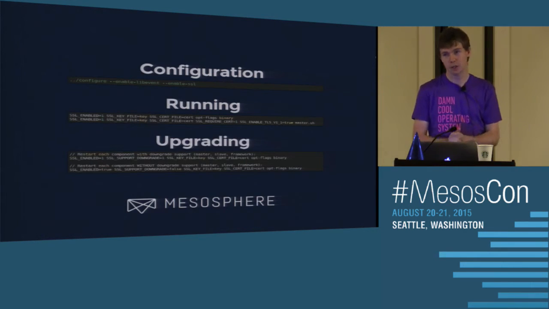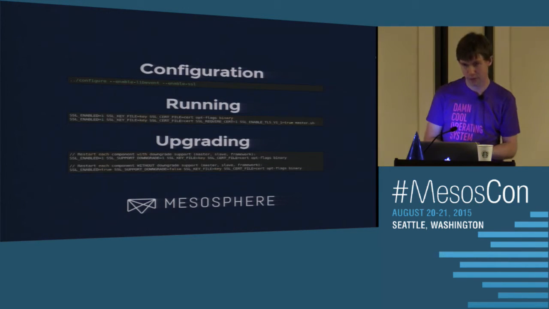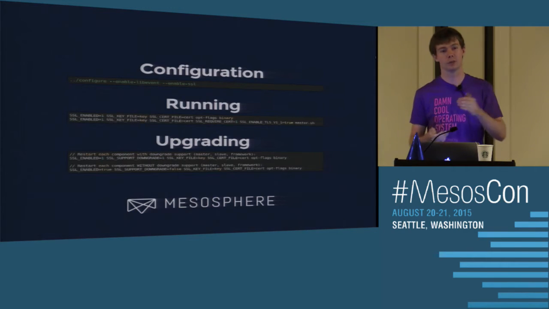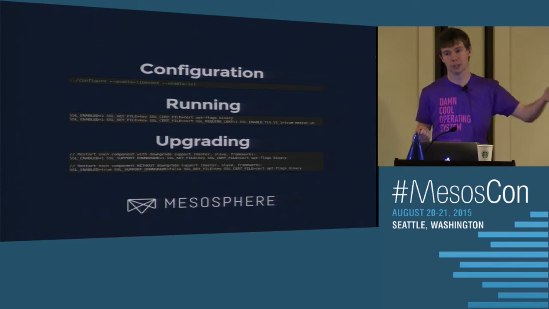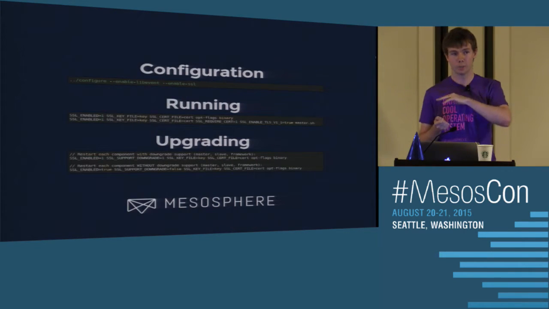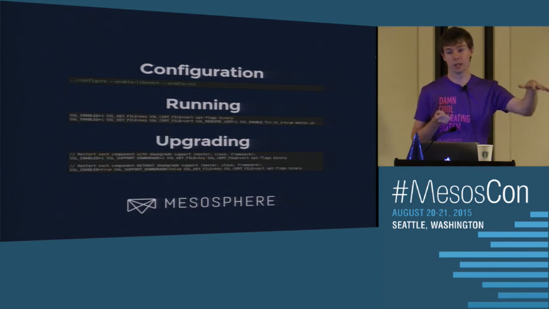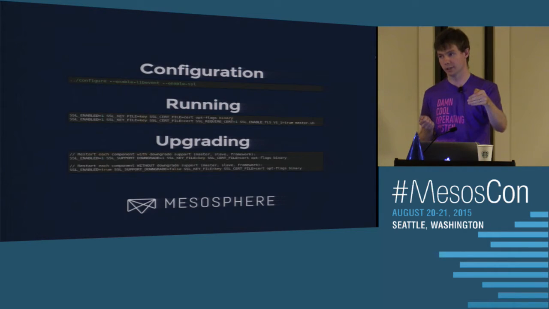The upgrade support has one more flag. So that's the SSL downgrade support flag. If you're upgrading your cluster, what you're going to do is you're going to roll a new version to some of your machines, right? And you're going to turn this flag on by default. What that will do is it'll allow those machines to speak SSL if you want to talk to them in SSL. And if they're talking to a machine that hasn't been upgraded yet, they will try SSL, see that it fails, and downgrade to raw sockets. But this flag is not on by default.